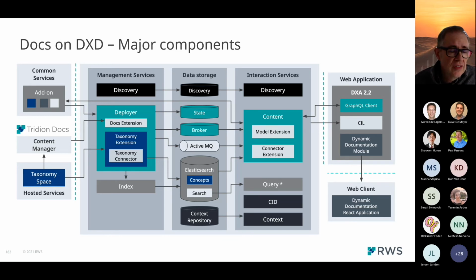The index service here, this is a supporting service for Elasticsearch. So it has a lot of the logic to manage our data model that sits on top of Elastic. So we have our own abstraction that sits on Elastic in order that if ever we chose to get rid of Elasticsearch, we could switch out the implementation underneath and continue to talk to the index service without any changes. So that's the reason we have this separate service, and it also allows us to scale a deployer independently from the index service, which might have different loads upon it.